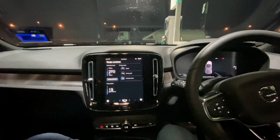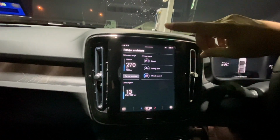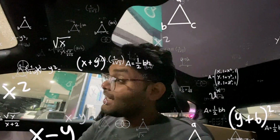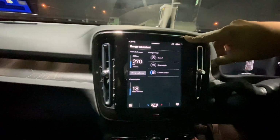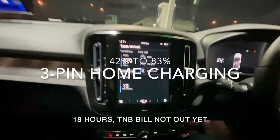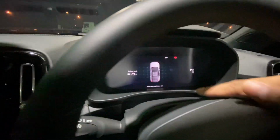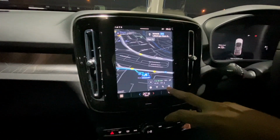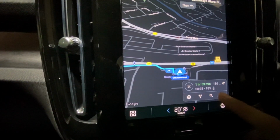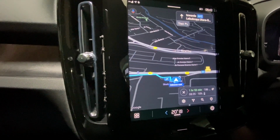The next day. Home charging is not viable. I was charging it from 12 PM, I would say, the previous day, until 6. So that's 18 hours of charging. And it got me only about 83% of battery life. From my parents' house in Johor Bahru to Skudai, and I'm down to 79%. So my initial plan, which I hope I can stick to, is to drive to Air Karo, and by the time I reach there, I'm going to have 18%, and then I'm going to use the DC charger there to top up to another 80%.